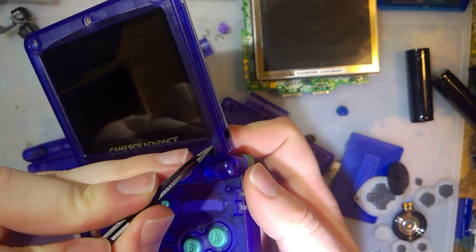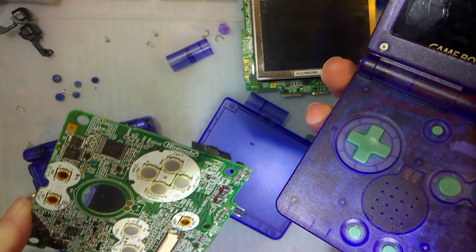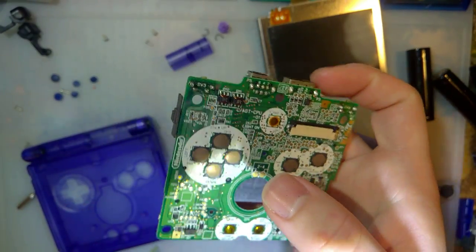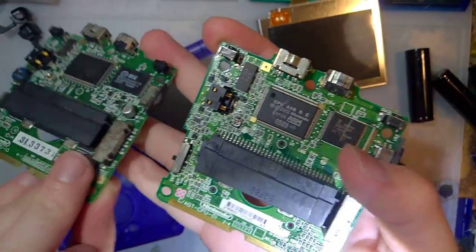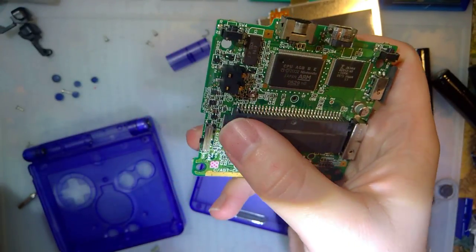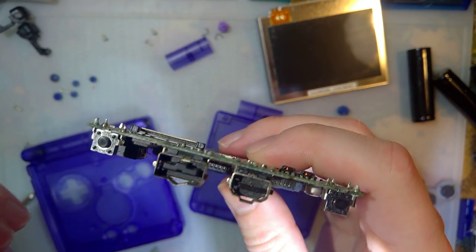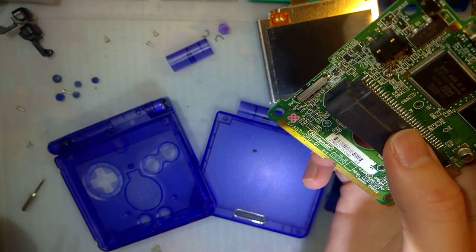Actually, no. Looking at the time here, I think we're going to take a quick break, let the camera cool down. While that's going, I'm going... Oh, that's the wrong one. On his Game Boy here, this one, AGS-101 models are designated by AGT, whereas 001, the front lit models, are AGS. Also, there's an extra big transformer on the back of the AGS-001s. That is not there on the 101s. But anyway, I'm gonna clean out the power switch on his unit while I'm waiting for the camera to cool down. And I guess I'll take that opportunity to ask him about the hinge covers, because I don't want to do anything he doesn't want. I'll be back in a moment.